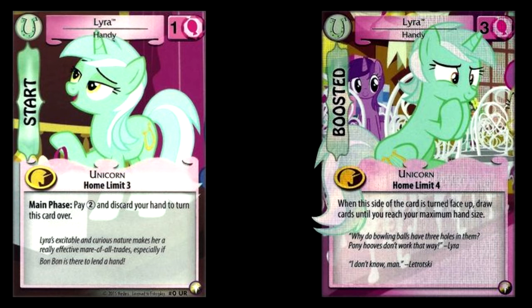So I don't know who this Lyra person is, but Lyra gets a lot of really rare, really powerful cards. Her main character card is Handy. During your main phase, you can pay 2 and discard a card from your hand to turn this card over. So you can do this anytime. Like, you could literally do this during the first turn if you wanted to, though you're not going to want to. When it gets to its flipped side, you draw cards until you have maximum hand size.